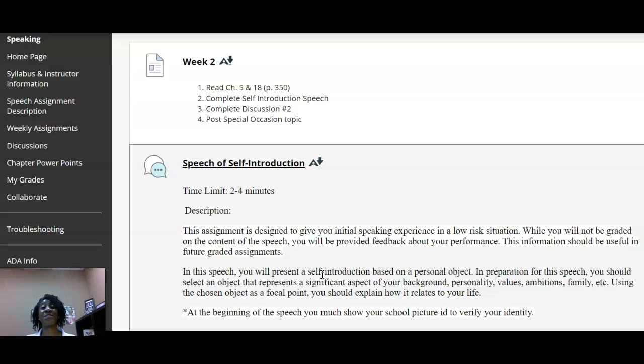Also remember that for this speech, you cannot have any barrier in front of you. So that's going to be a table, a podium. You also cannot do the speech in your bed. So find a great place with some good light to deliver your speech.